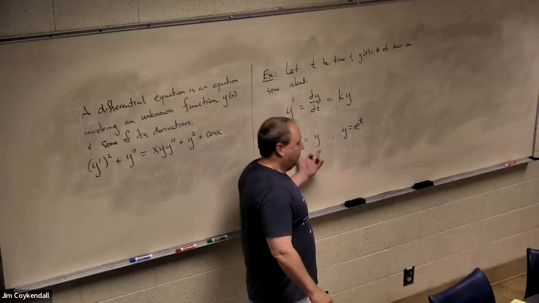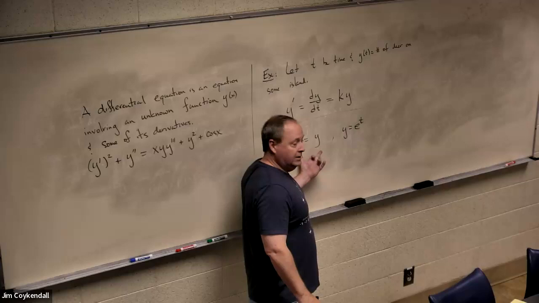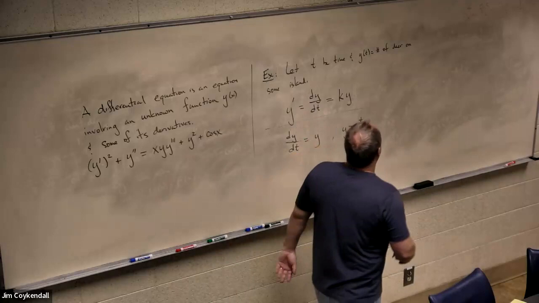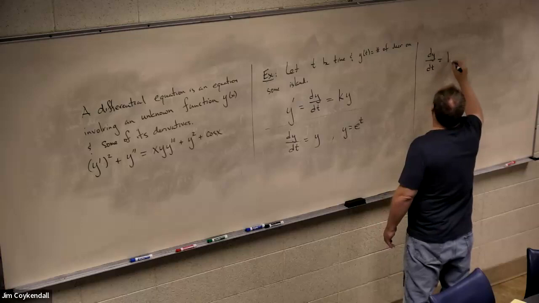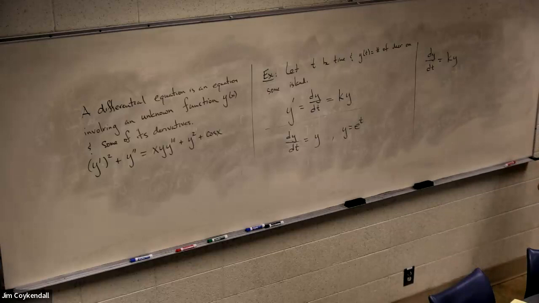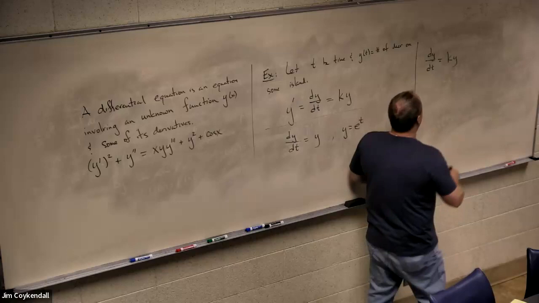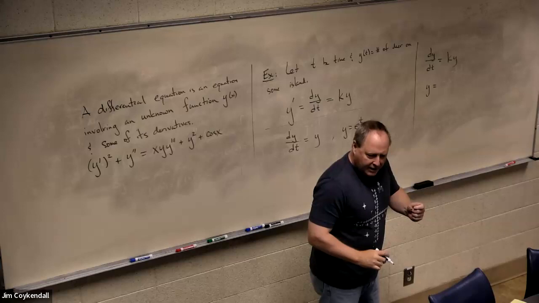If the deer are on the island and there are no limits to breeding, and they've got all the food they eat, there are no predators, whatever, then one might expect them to grow exponentially. This is what happens with bacteria. Now I get a little twist here. Over here, k was 1. I had a function whose derivative was exactly the function. Now I want a function that when I take its derivative, it actually multiplies the function by k.